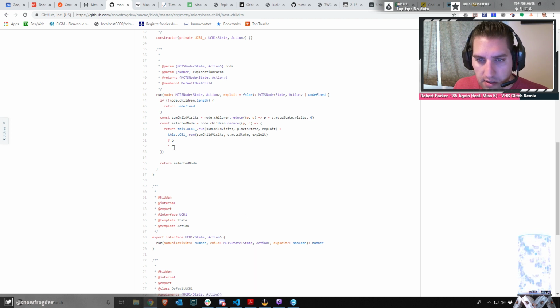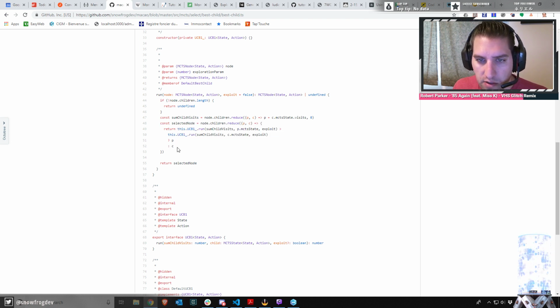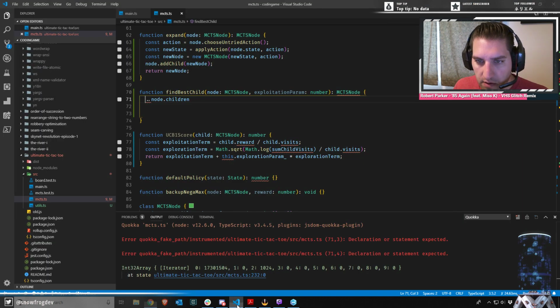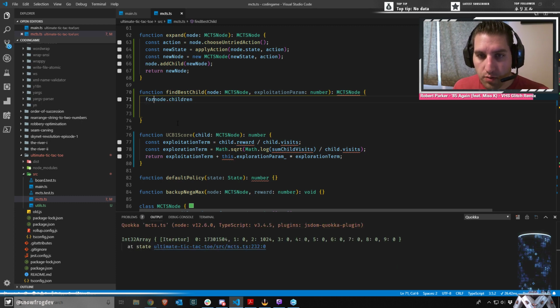Looking at this, I'm not too happy with the code I wrote here. First of all, just using P and C. I know they're conventions, and this is a ternary, but it's not really obvious what's going on. Anyways, so let's not do a reduce. I think we're just going to do a straight up for loop.